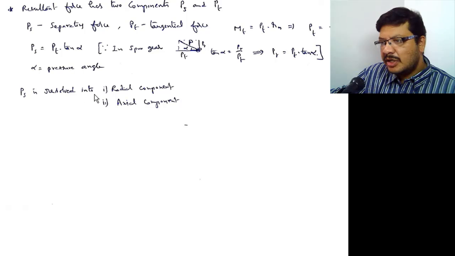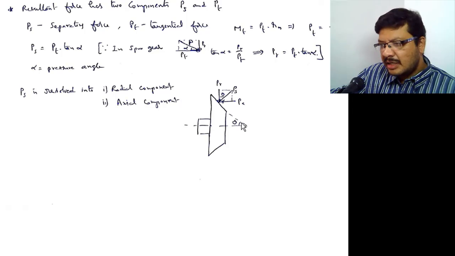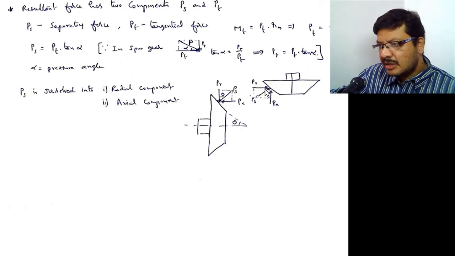Now this PS is resolved into radial component and axial component as shown here. PS is acting like this. This angle is theta. Automatically this angle will become theta. Now splitting this PS into its radial component and axial component, it will be something like this. Then on the other driven member, the opposite force will act. Here PR is acting in this direction. The reaction of this PR is this, but this is acting in the axial direction. That's why we call this PA. Here PA is acting like this towards your left hand side. The reaction will be like this towards your right hand side, but that will become the radial direction for the driven gear. So call this a PR.